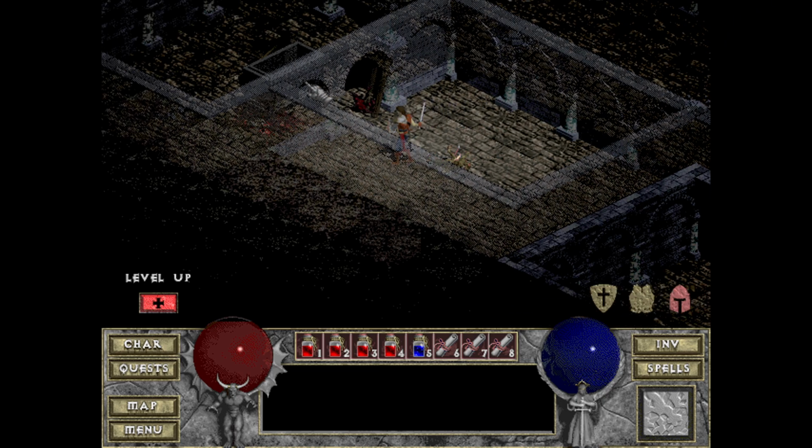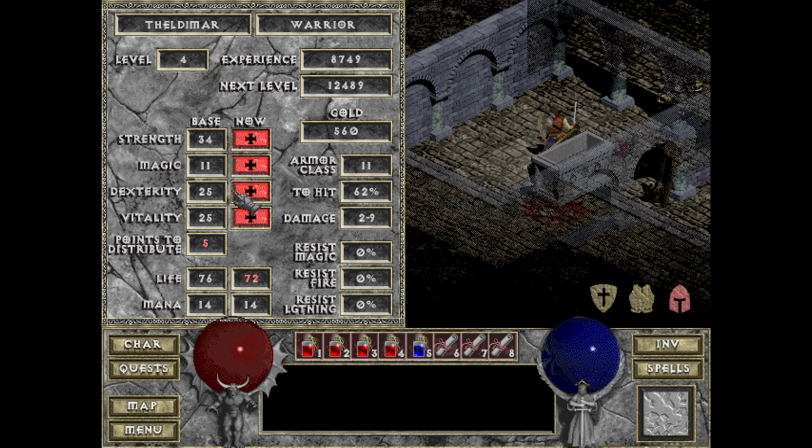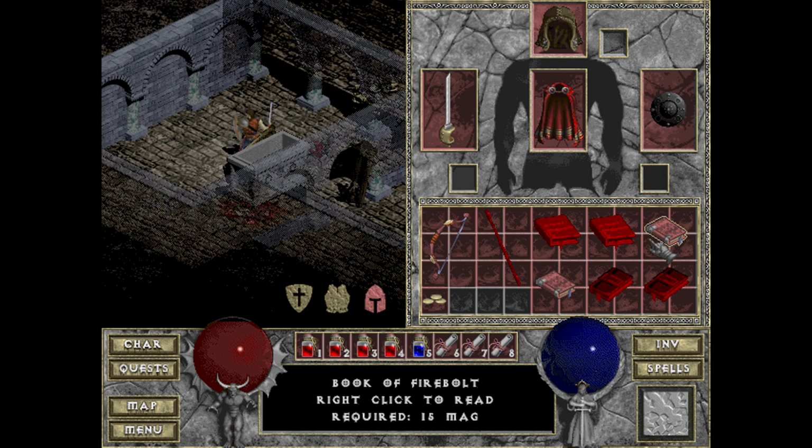Alright, and that looks like we've about exhausted the dungeon. Let's get our strength back to 35. I guess let's do magic to 15. That might actually help us now. Yeah. You can read our book of Firebolts and then go pick up another book.